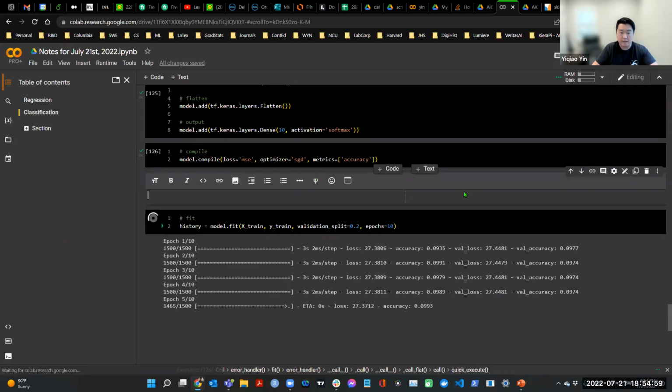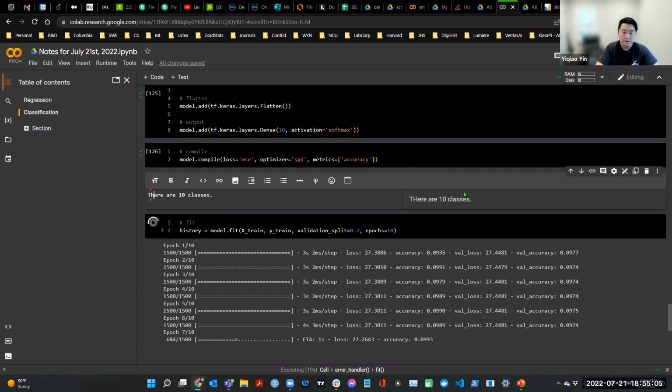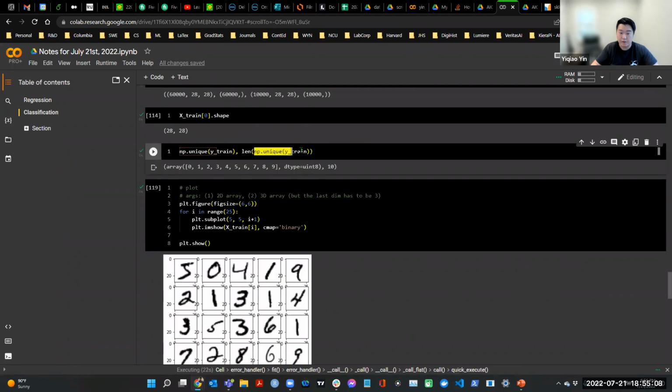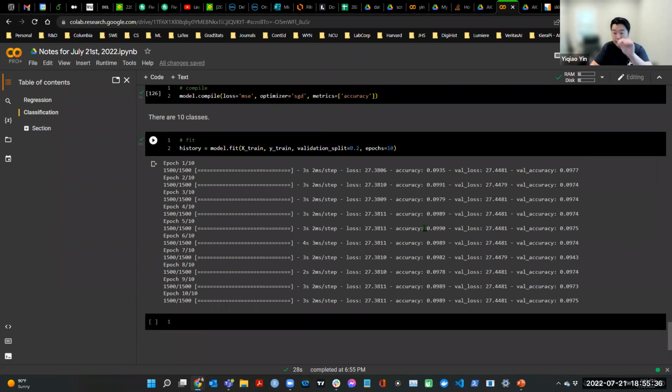Because think about it. You have what? 10 classes. There are 10 classes, like we saw in the beginning using the unique function. There are 10 classes: 0, 1, 2, 3, all the way to 9. So think about it. If I randomly draw a class, I get what? 10%, right? If you randomly draw one, it's as if I'm learning nothing. I'm holding my eyes blind, randomly drawing one. What do I get? 10% for each class. So in other words, this model didn't learn anything, right? It's about 10%. At 0.099, that's 10%.